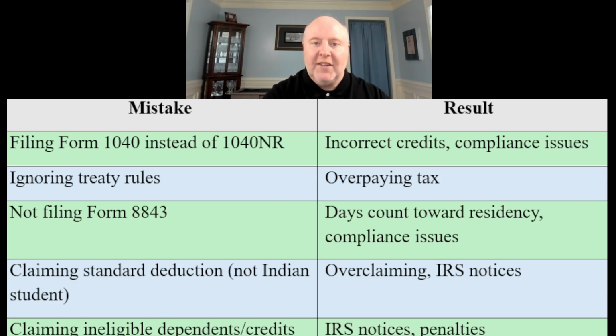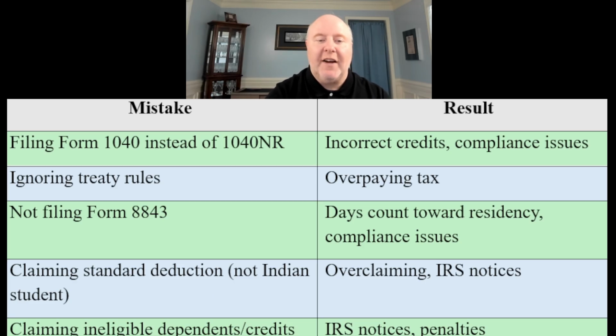So from the last test that we used, or if you're on one of those visas, you're generally going to be using the 1040 NR if you have any income from like W-2 or 1099. Now, another one is ignoring treaty rules. So I'll do a video that talks a little bit about the basics of treaties, but those help minimize your tax, right? A double tax treaty is designed to prevent double taxation, and it helps prevent you from overpaying taxes. If you ignore them, then you might be overpaying in your taxes. So you don't want to do that. You want to make sure that you're only paying the amount of taxes that you're required to pay.